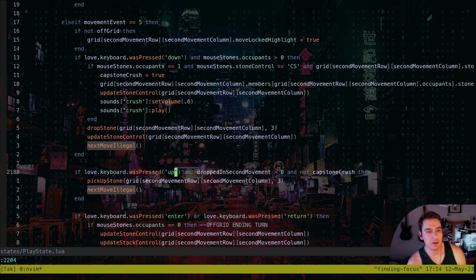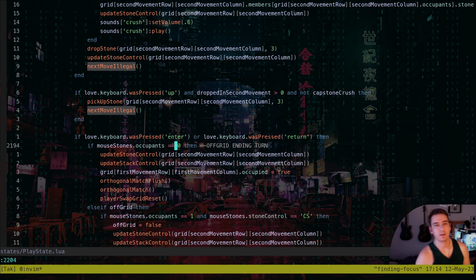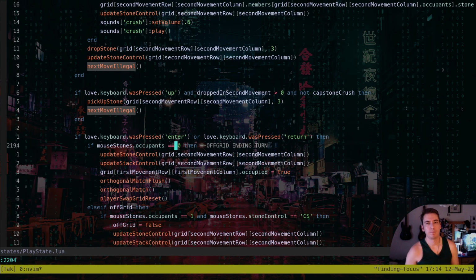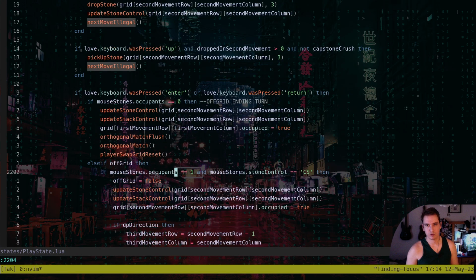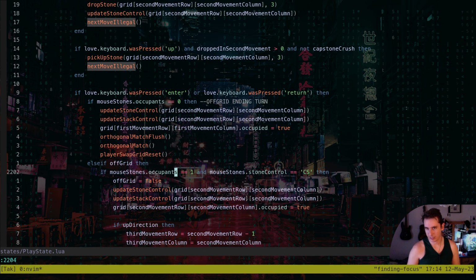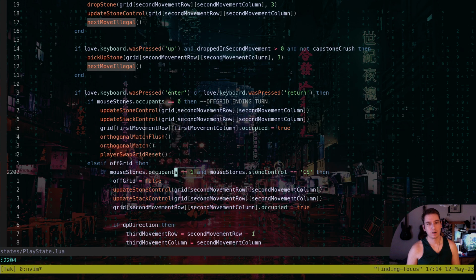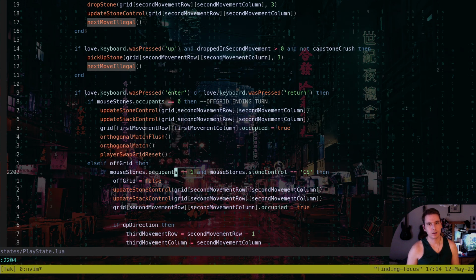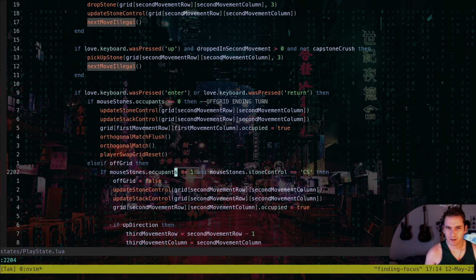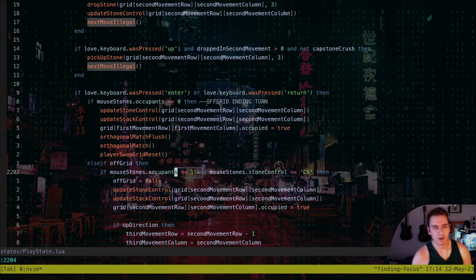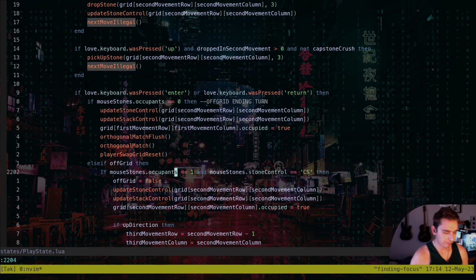But then we're saying here, if by the time we lock in that move, by the time we lock this in, if our occupants is 1 and our stone control of our mouse is a capstone, which is the case, then we're going to become, yeah, this is wrong. We want to, let me.